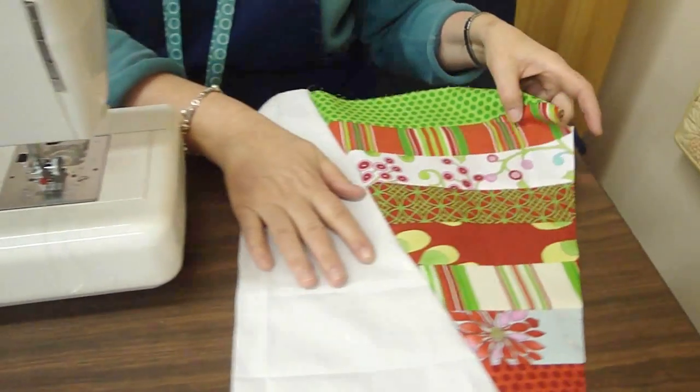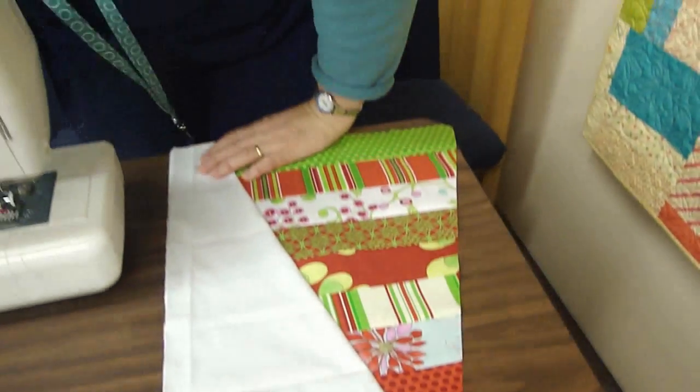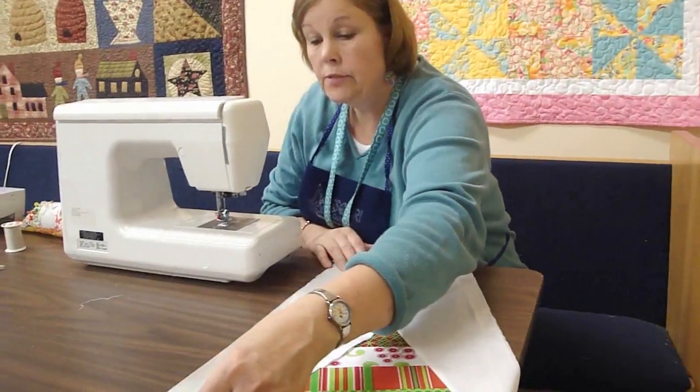First we're going to press this open, just like this. See how we have the beginning of that set-in Christmas tree? That's going to be so cute. All right, let's head over to the ironing board. Now here we lay this right down on top of here.